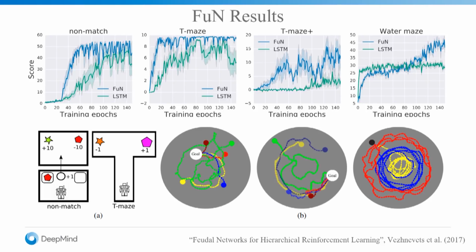This circle on the right shows what these sub-goals actually look like. Each color shows a trajectory for a different sub-goal sampled from this feature space. You see that the sub-goals that are learned are basically circular trajectories at some distance from the wall. So it doesn't learn the most efficient strategy, but it solves the task, which is quite difficult for a vanilla A3C agent.